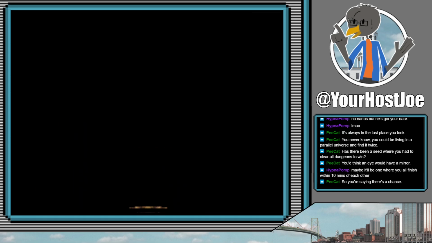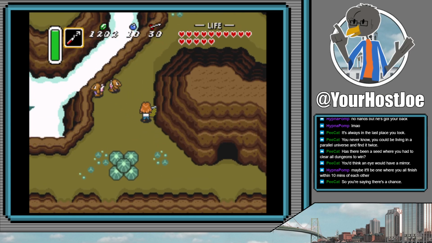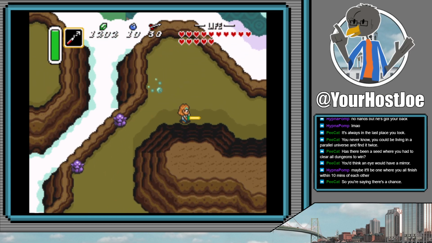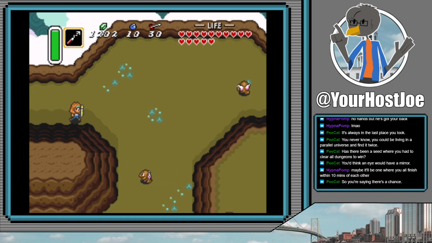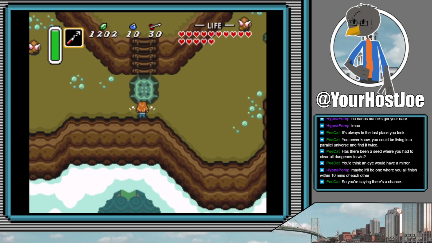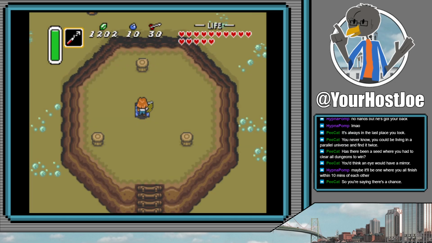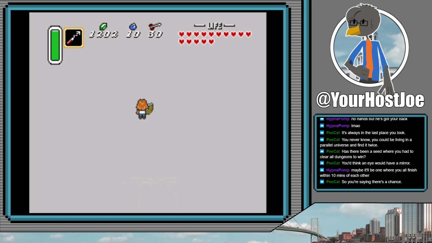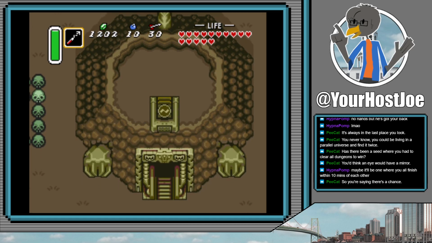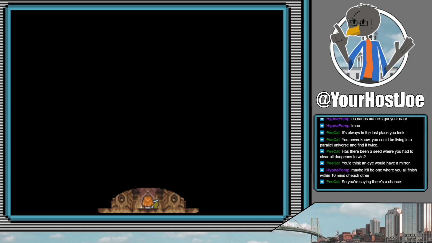Anybody who bum rushed Turtle Rock right away is going to be, you know what? No, you can't have bum rushed Turtle Rock right away because you would have needed Bombos, which we got, I think, in maybe Thieves Town? I don't know. I'm overthinking things.